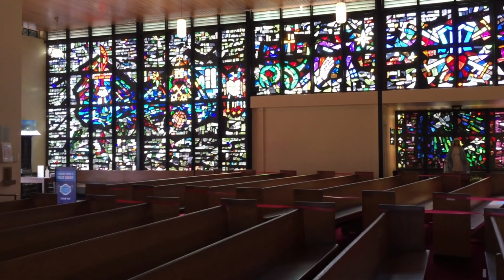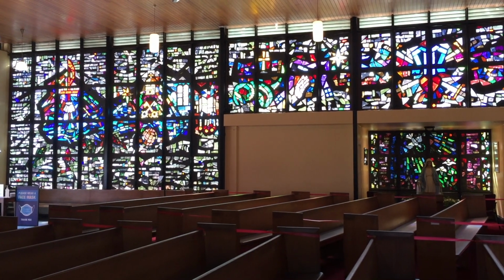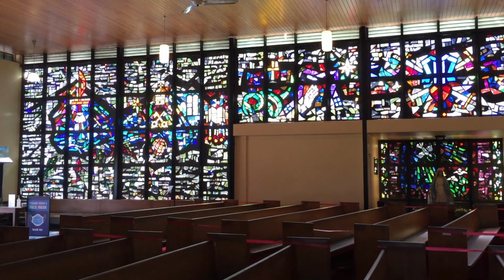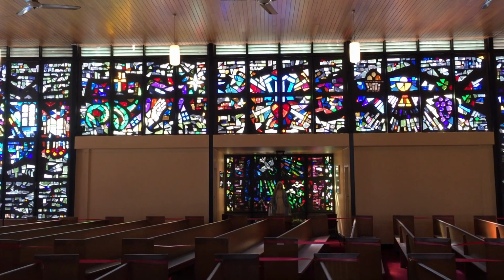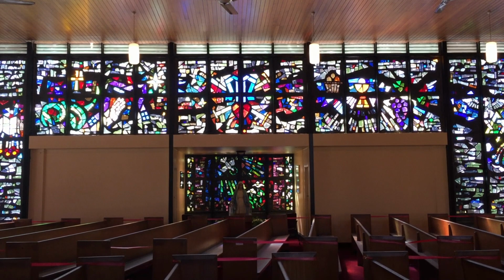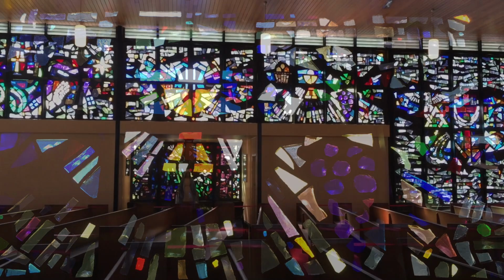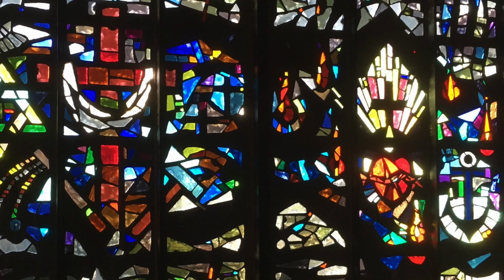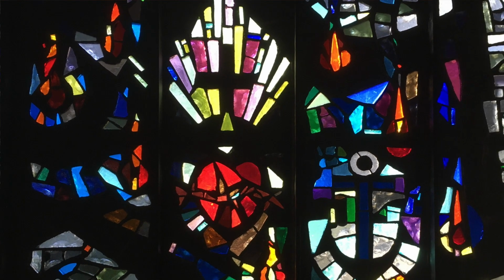And on the far left, symbols of the sacrament of baptism. Following that, symbols of the church. You can see the key of Peter, the tiara, the 10 Commandments, scriptures. Following that is the symbol of the sacrament of penance. And behind that, above the statues of Our Lady, is her symbol, Mary, and the pierced hearts. And following that is the symbol for Eucharist. You can see the loaf of bread, the grapes, and the host and the chalice. And following that is the symbol of the death and resurrection of Jesus Christ, and it completes at the end with the symbols of the 7 sacraments, with the Sacred Heart and the 7 gifts of the Holy Spirit surrounding that.